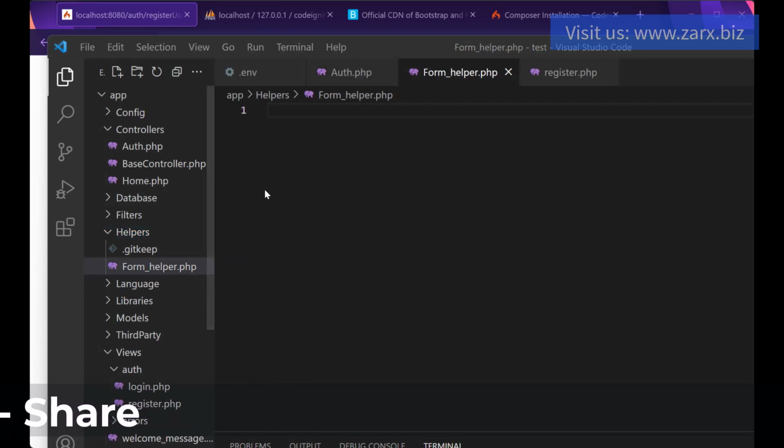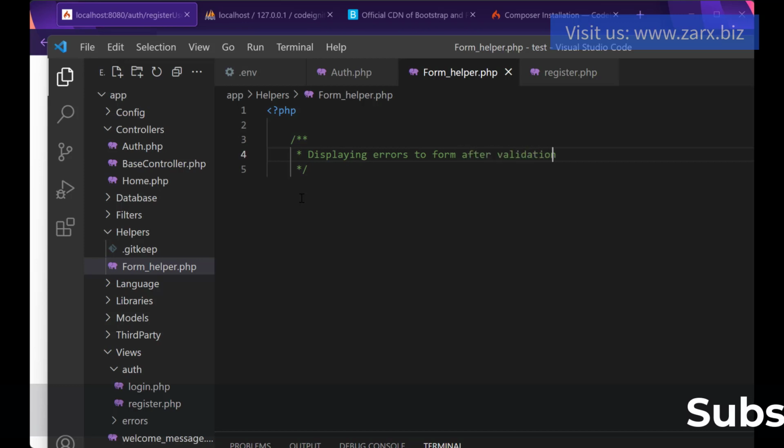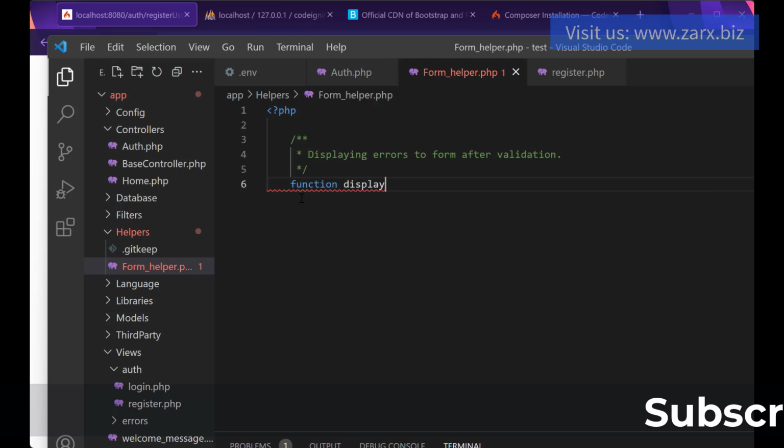And here we are going to create a function. This function will help us basically work with validation. So here <?php, and I can add the comment here: displaying errors to form after validation. Alright, and here we say function, and I call it display_form_errors.